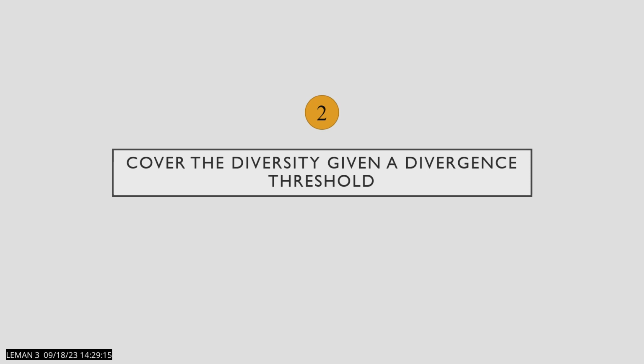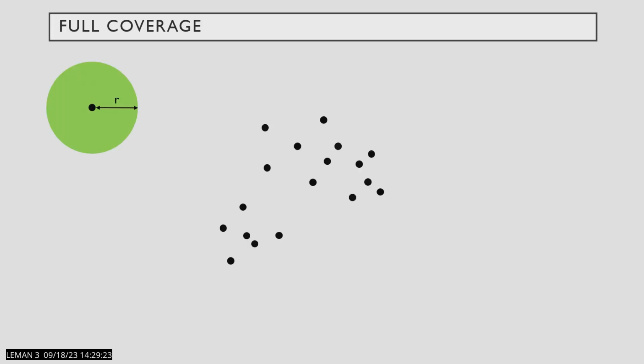Now to switch gears a bit, the second sampling strategy is, as I mentioned, when you don't know how many strains you need, but you have some other threshold in mind. The way the algorithm works here is that you have some diversity shown with the different black dots here, and then you have a radius that you're interested in, and this radius could be, for example, 5% sequence divergence or something else. And so you want to select a minimum number of strains so that all the diversity out there is covered within your radius. Like shown here, the 3 red dots cover everything else within the threshold that you provided.